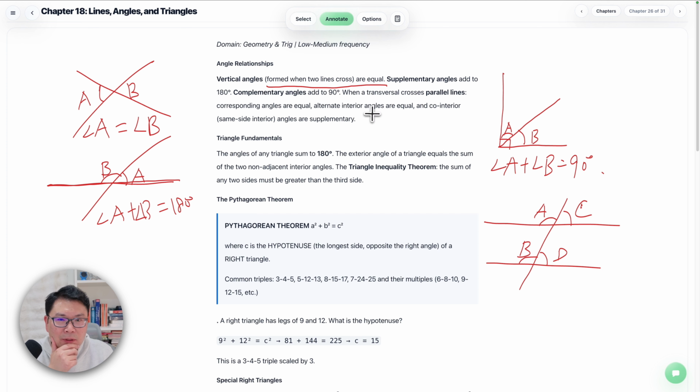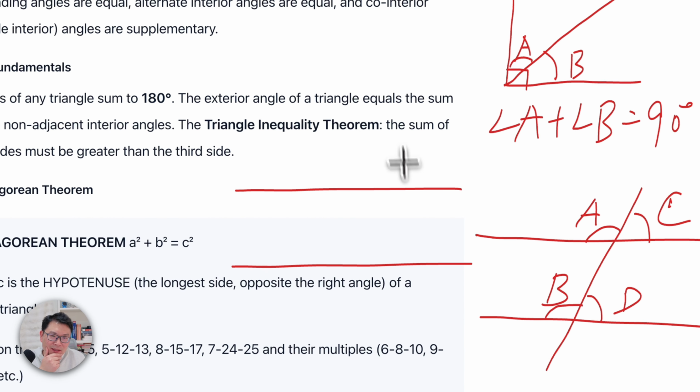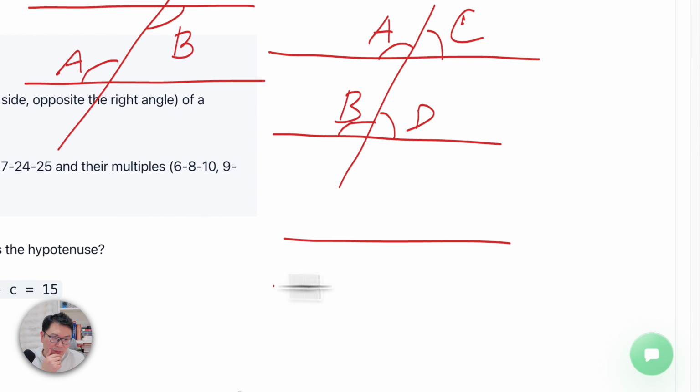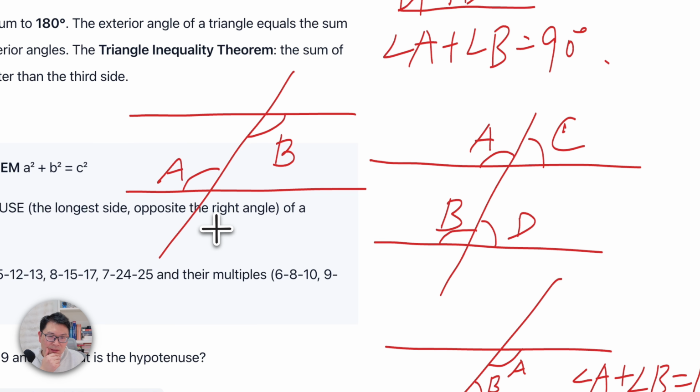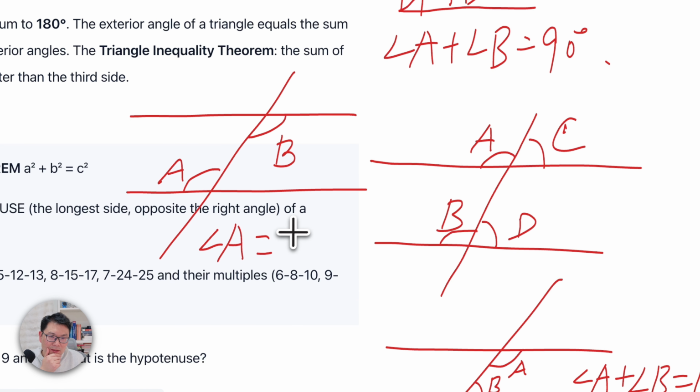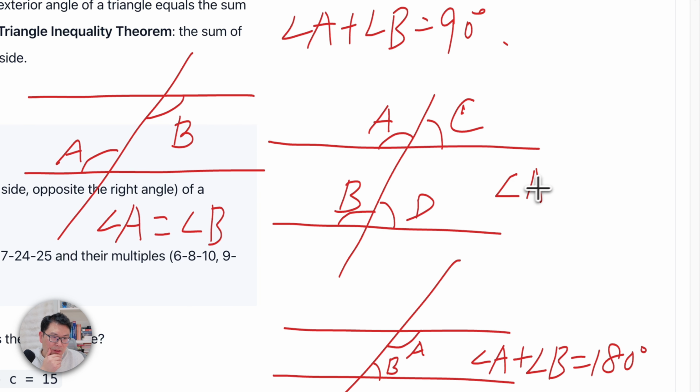And the alternate interior angles are equal, and the same side interior angles are supplementary. So you have two parallel lines, and then it's crossed by a third line. This angle here is equal to this angle. That's alternate interior angles. And then for the angles on the same side, you have these two parallel lines over here, angle A and angle B. Let me just write it down. Angle A plus angle B is going to be 180 degrees. So these ones are all equal. Angle A is equal to angle B, and this one, angle A is equal to angle B, right?